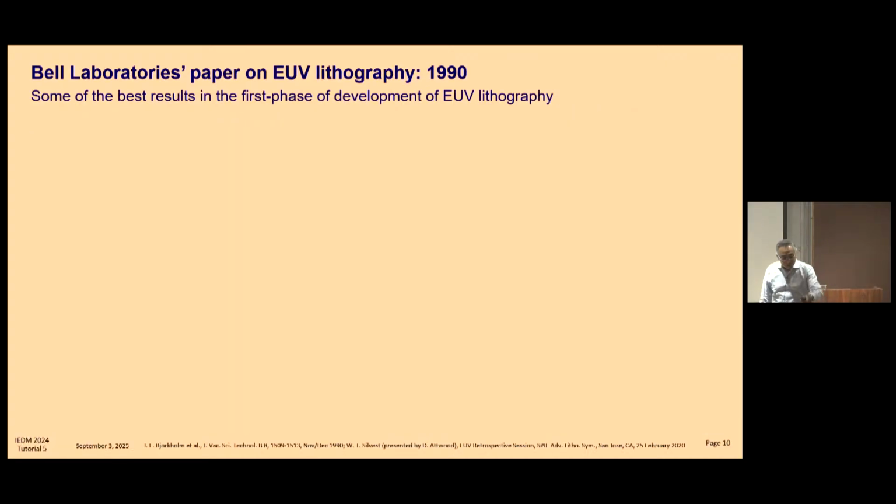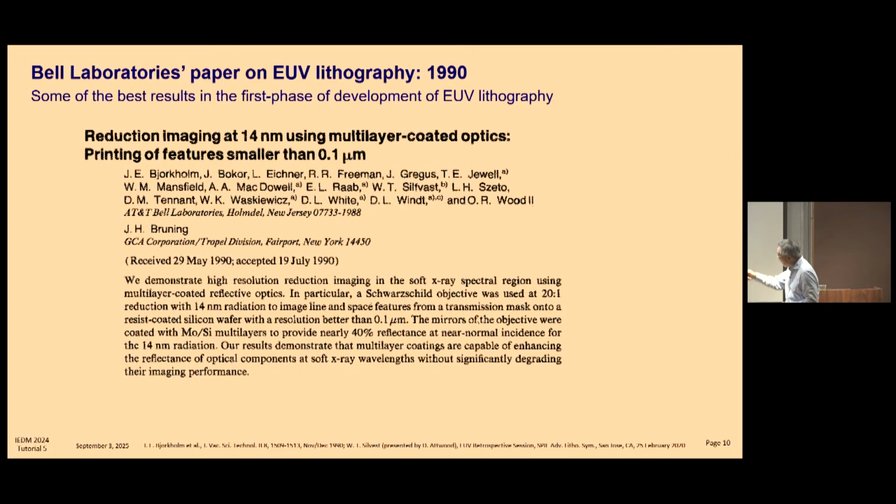But there was a third group, the Bell Labs folks. The Bell Labs folks, two people originally, Obert Wood and Bill Sylvast. They were working on a 37.5 sodium laser. They thought that, hey, we could make this do photolithography, with such a small wavelength. And they actually proposed at first the Offner type of optics. They wanted to coat the Offner optics with multi-layers and then use that to do lithography. Well, for some reason, that wasn't what Bell Labs subsequently did. Subsequently, the results came from not the Offner optics, but the Schwarzschild optics.